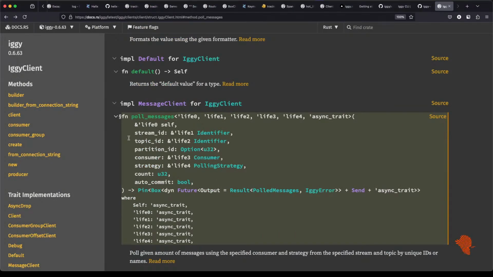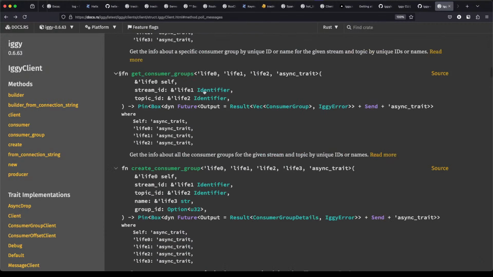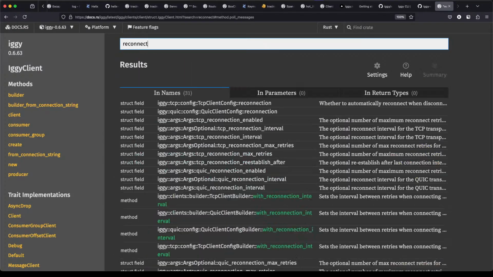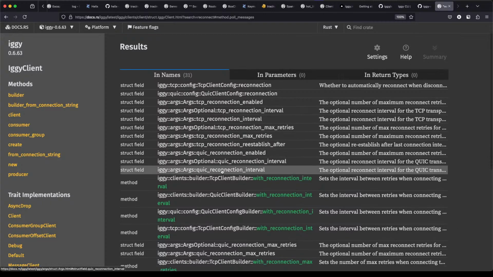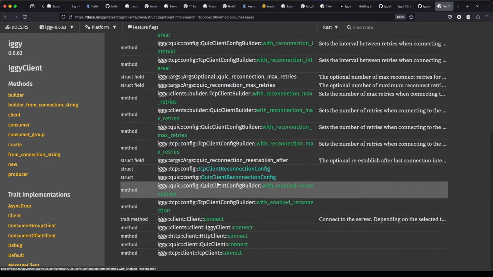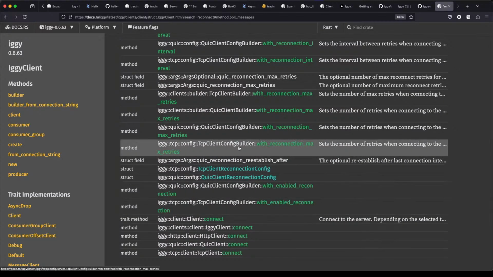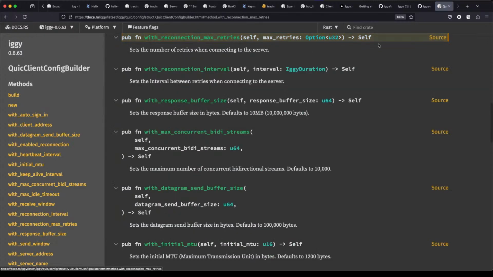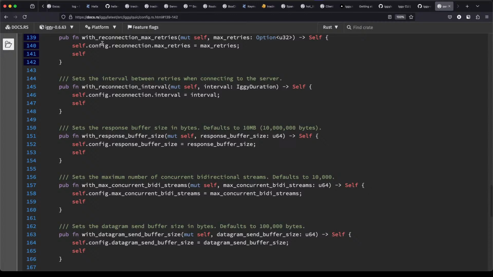What does Iggy do? Reconnection, max retries.